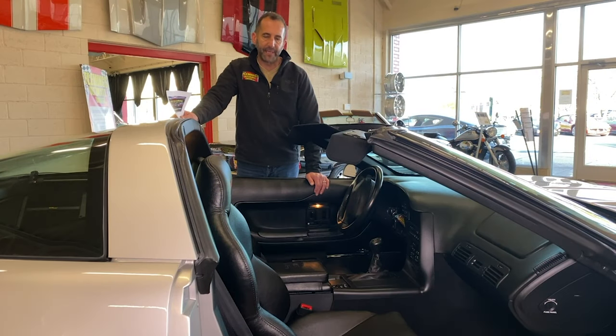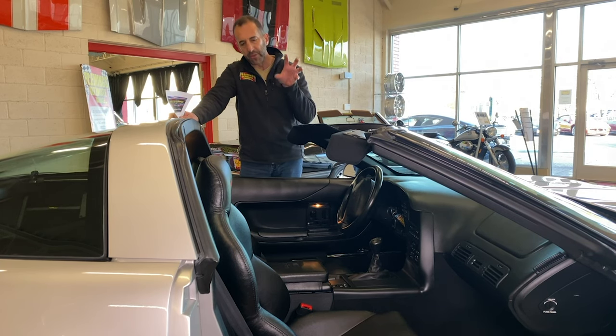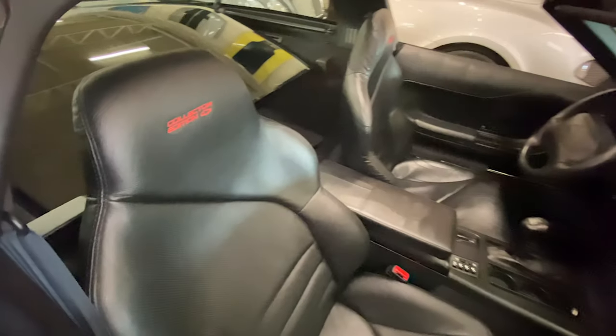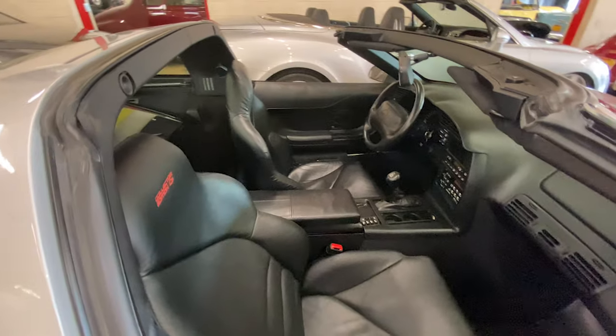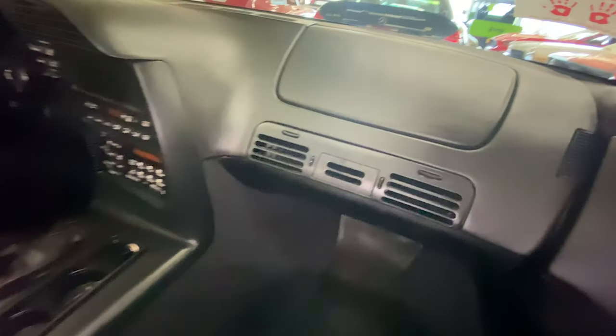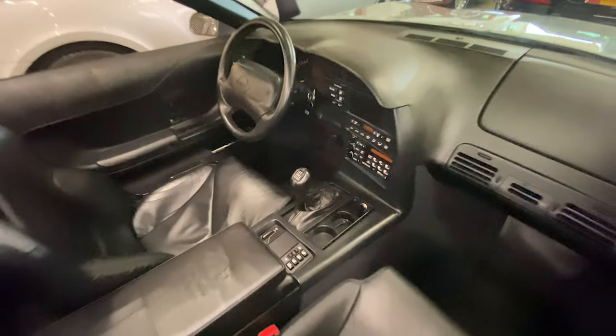All right, we're getting ready to get into the most expensive Corvette coupe sold in 96, right? As we move into these collector editions and the Grand Sports and things like that. In this case here, for the collector edition cars, this was the most expensive because it had all of the options in it. It has the sports seats in it. Wait till you see the adjustments available for that. The original rubber mats are still in here, okay? And when you get into one of these things, believe it or not, they're very comfortable.